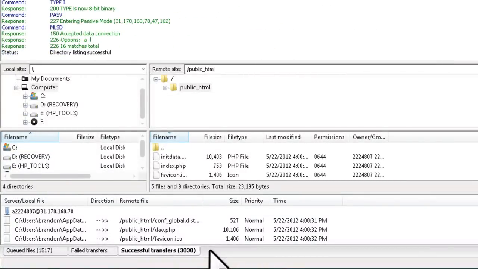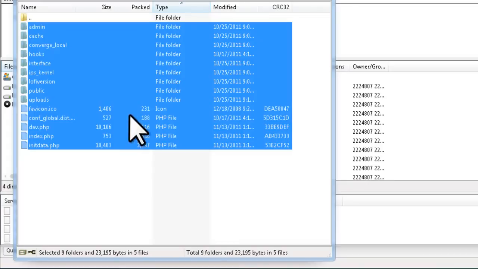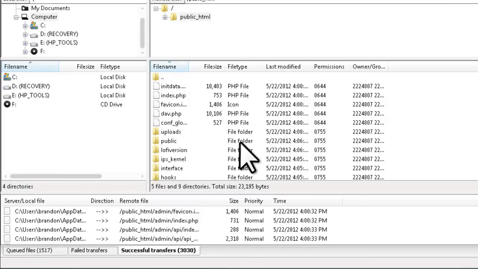Yeah, and it's completed, like I said, right there. So now that you see this is completed, let's just move this back up so you can see in the public HTML, you see all the files right here. See these right here? They came from right here. Okay, this is on the web page at the moment.